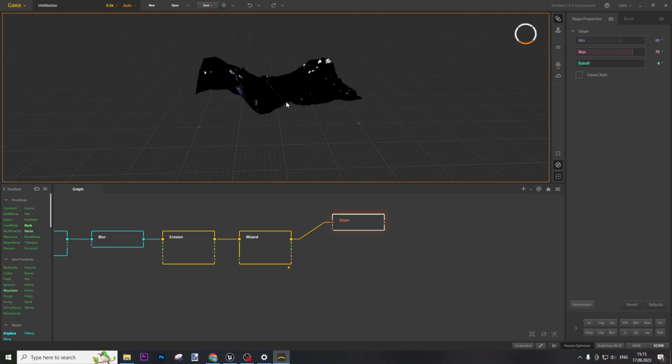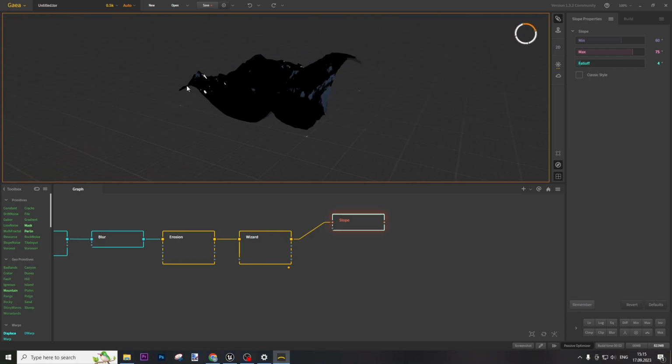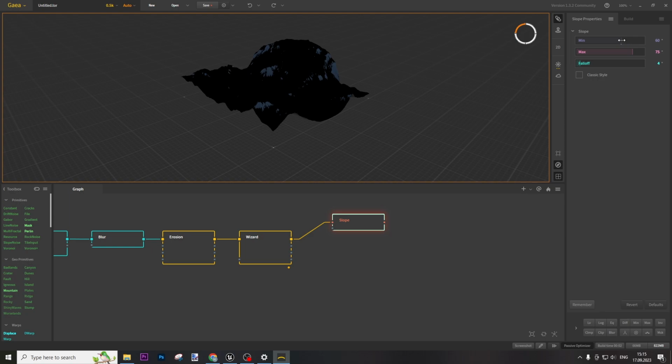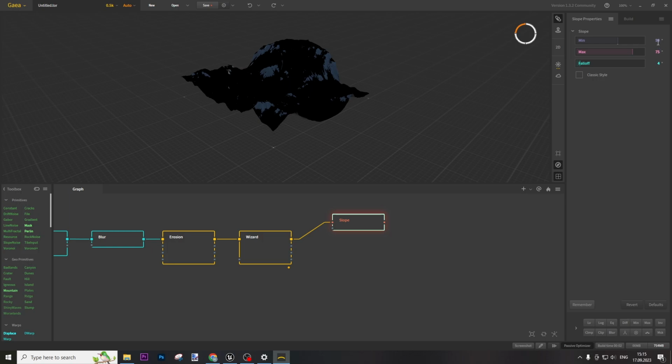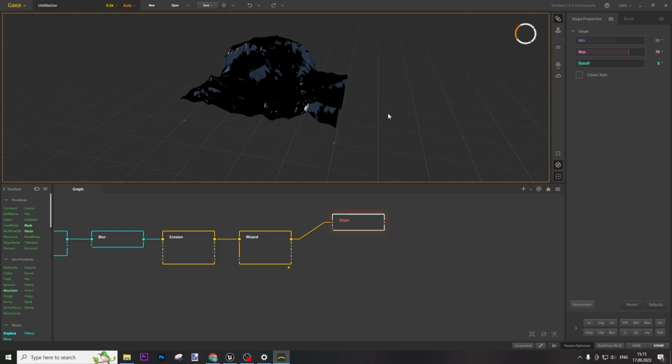You can see we almost don't have our cliffs, so let's add some more. I'm going to change this to 55, maybe 50. Alright, I think this is enough. And here I can change it to 70. And fall off. Okay, this is enough.